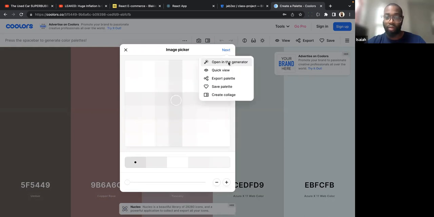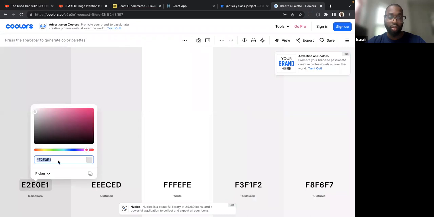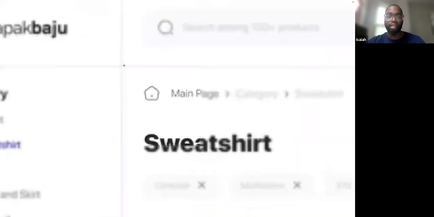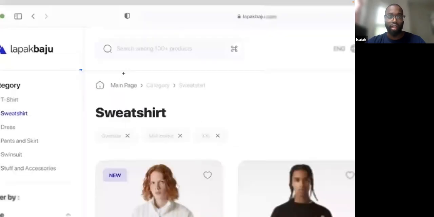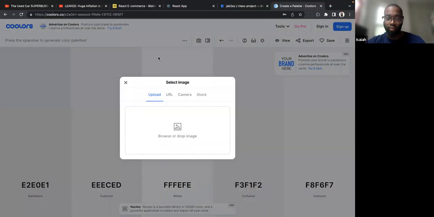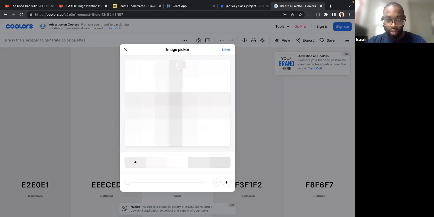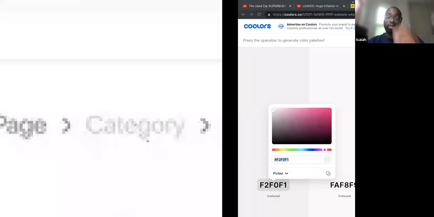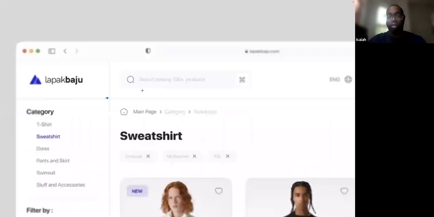Next. So it's this. This is going to be the border color. I chose the darker one because we can see this picture. Well, it looked like it's this color actually. Let me see. Yeah, it is that color on the side. Let me go back. So it is this one. This is the color I need. Okay. So it's this. Cool. So let me zoom back out of this.